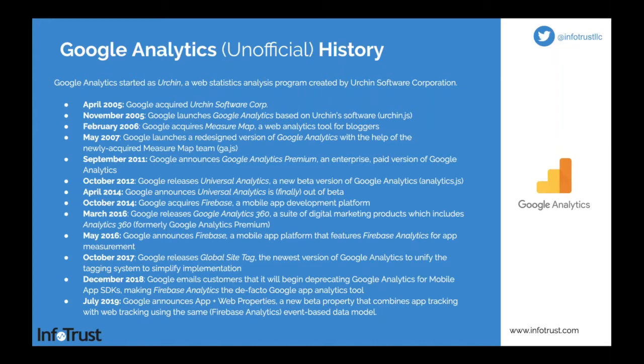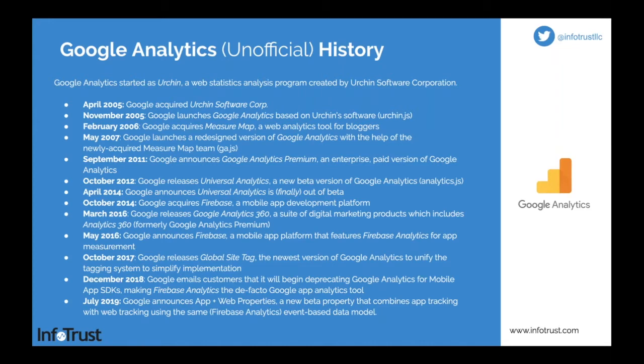And then you can see in terms of app tracking, there's a number of solutions out there. So Google for a long time has had their own Google Analytics for mobile app tracking with native SDKs. Google acquired a company called Firebase back in October of 2014. And so Google rolled that into another mobile app platform for tracking called Firebase Analytics. And so there's been a number of kind of like products out there that Google has had out there for tracking for web and app.